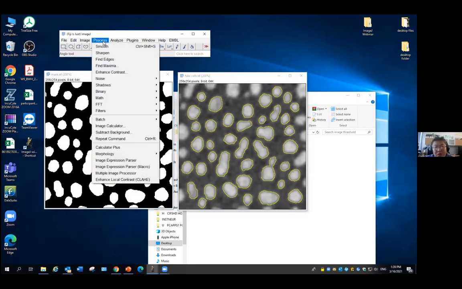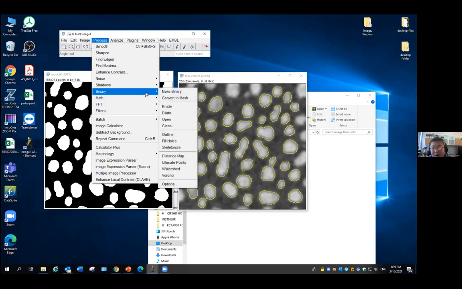It will be in Process, Binary. So for the scope of this introduction in the seminar, we won't cover that. But once you get a binary file, a mask file, you have quite a few new functions or tools you can use to work with your image, which give you a much more powerful range to analyze your data.